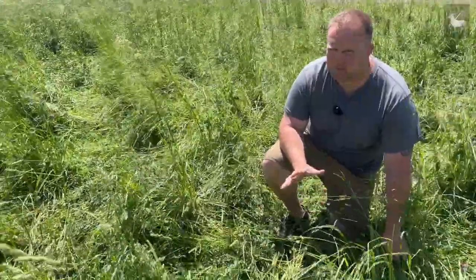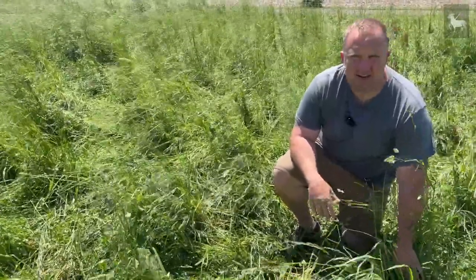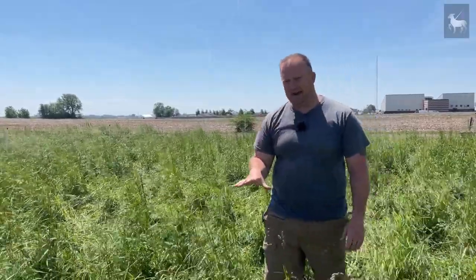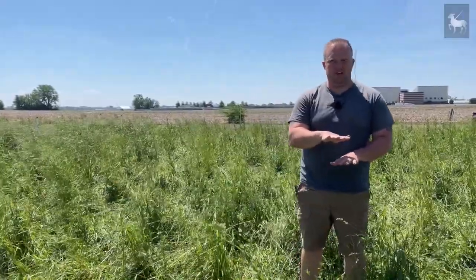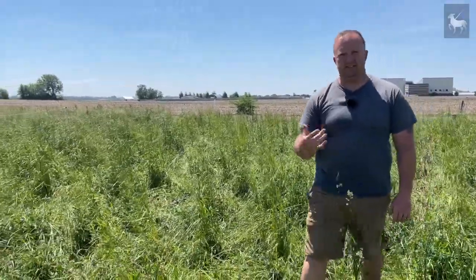A lot of this depends on the weather. This was a very tall paddock — up to about my chest in some places. On a drought year, or if it wasn't fertilized properly, it may only last a week. The point I'm trying to make is there is no one-size-fits-all. People ask how long they can leave animals on an area and when to move them. You need to keep an eye on the pasture itself. Once it gets down to where they're eating stubs, that's the signal. The main thing is to keep them from eating down into the dirt — that damages the root bed, damages the plants, and sets them up for worm load.